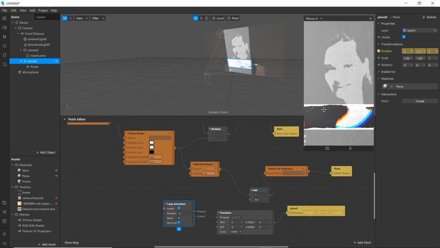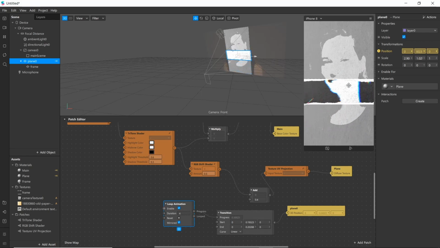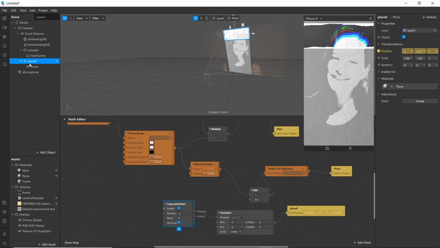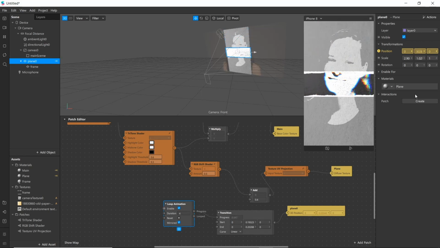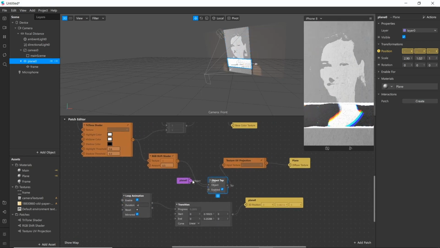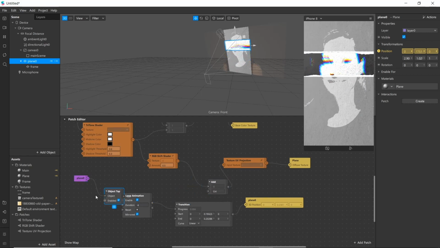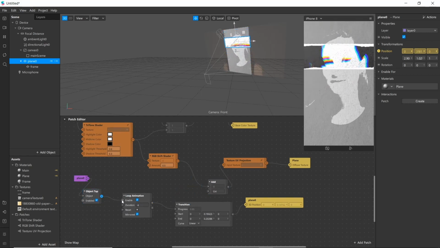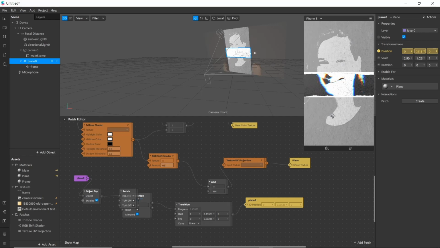Now we'll enable it when user taps the scanner. So go to plane and create object tap patch and connect it. Now let's test it.